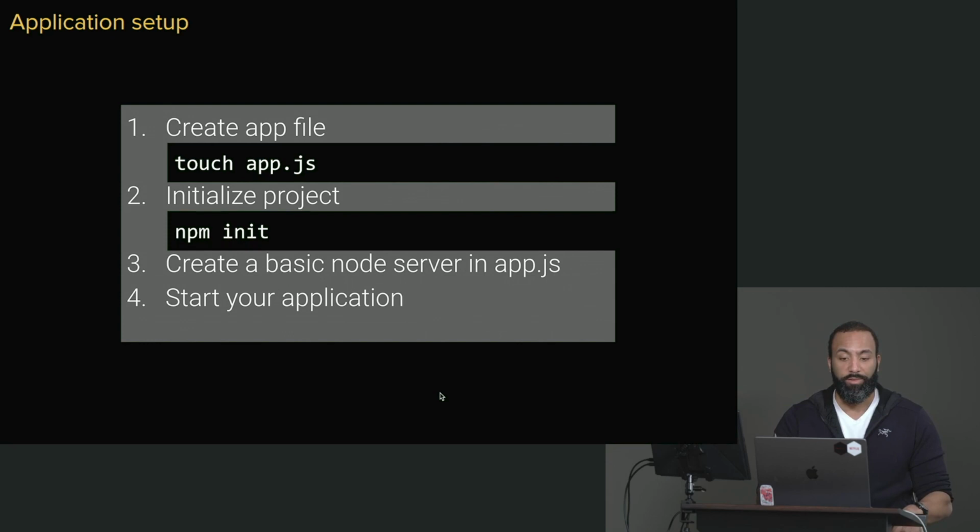So step 3 was after we did our step on this new page, touch, we created the app.js file, we npm initted it. Now let's create a basic node server in app.js. We've done that before. So there's a variety of ways to do it. Remember last time I said, hey, we're going to create a new one where we're just writing directly to the response rather than reading from a file? Because the file, it's one more step, and I just don't want to do that right now. I just want to write directly to the response.